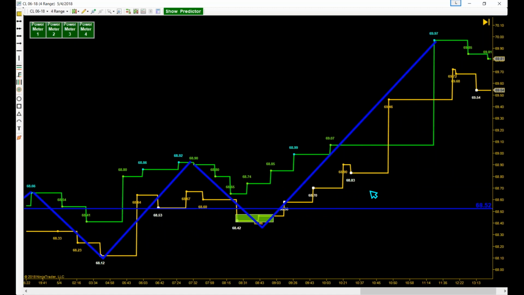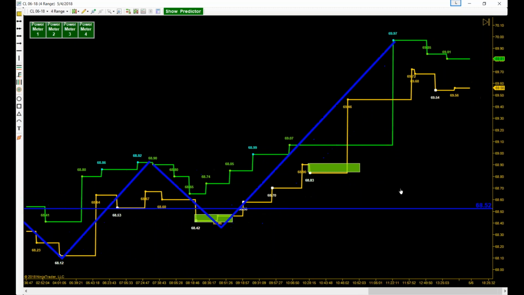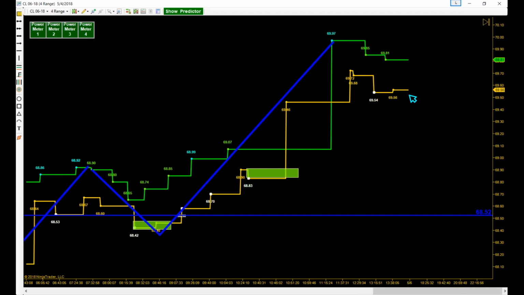This made me a little nervous right after the room closed, right in through here. But if you look at it, it just barely came below the mid-band when it did this nice big thrust up and then barely pulled back and then took off again. But could you clearly see that you could actually also box that in like that? And that's where it is right now. It's up in the 69.81 area, I think is where it's at.